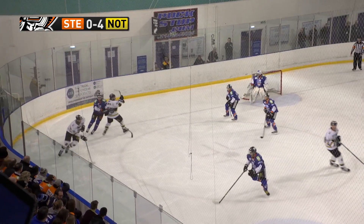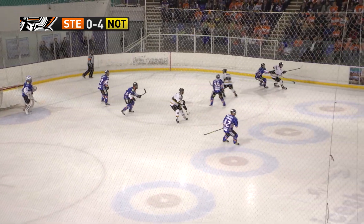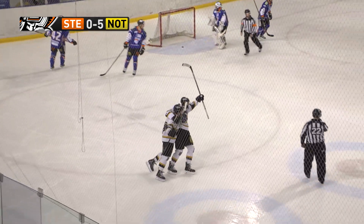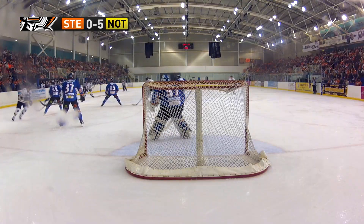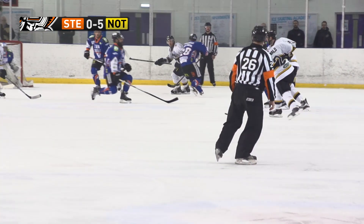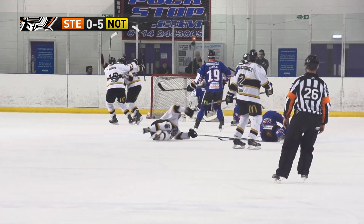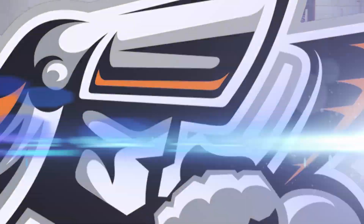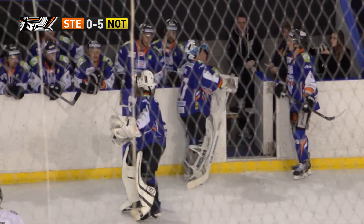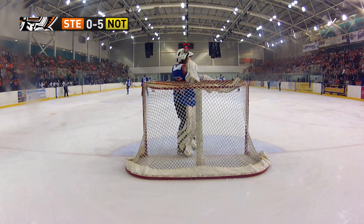Panthers keep it moving on the boards, looking for another option, turning the corner. Quick shot comes in, rebound pops out again. Steelers need to just get a grip on this game as the shot comes from the point — and another goal. It's Cam Janssen, driving hard to the net. The Steelers cannot believe it — the tip takes it upstairs, no chance for Marek Pintz. Brad Day gets the call as Pintz gets the hook. And Ice Sheffield is shell-shocked.